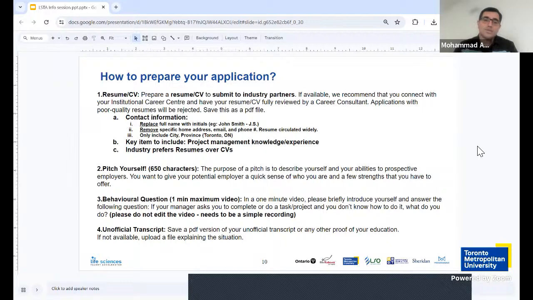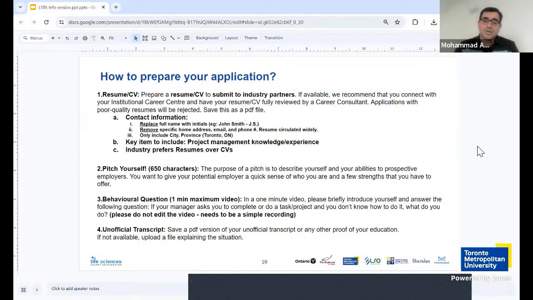Employers have a system set up in our platform through which they can immediately, within seconds, request an interview from you if they like your resume and what they see in it. So what I mean to say is that you won't miss any opportunities because you remove all this. We have a system set up where you immediately get interview requests if an employer is interested in your profile. The only thing we want you to put in there for your contact information is your city and province.